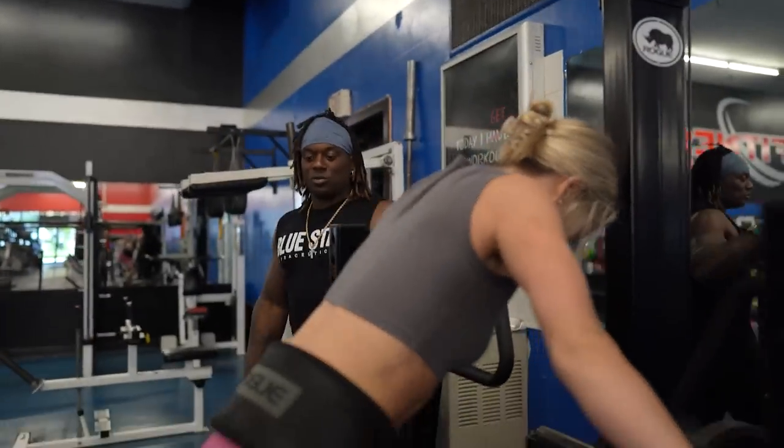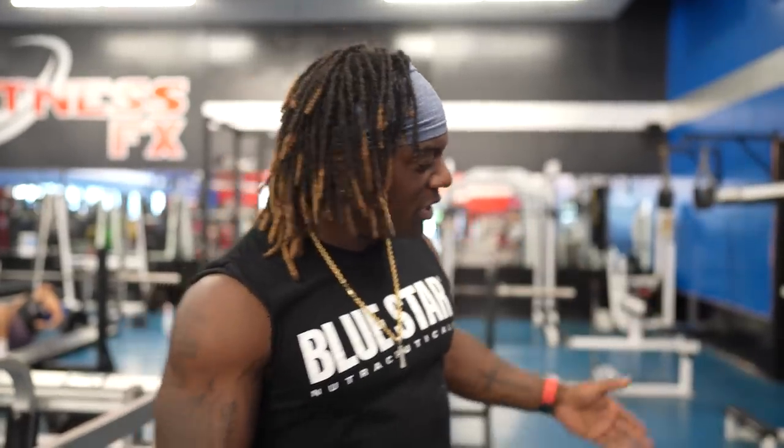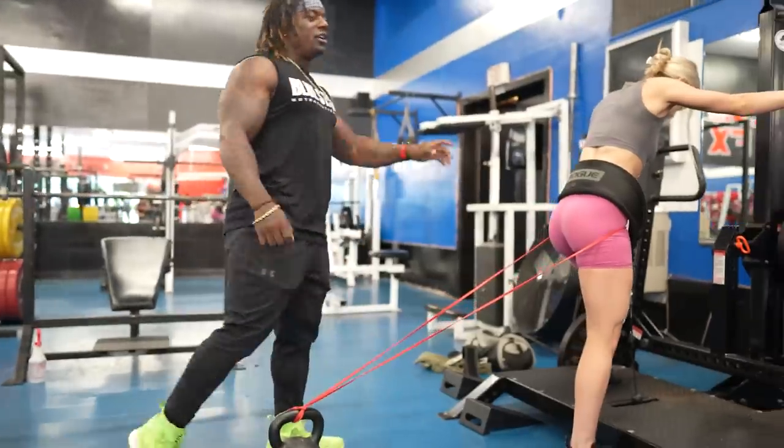All right, so that's the first actual set since she did it right this time. We're gonna add a little something to it because she's still kind of getting it, almost has it, but I want her not to use the hands. So we have a light band on here just to give her a little more help getting her butt back, but still letting her hips hinge a bit and her knees flex a little bit.